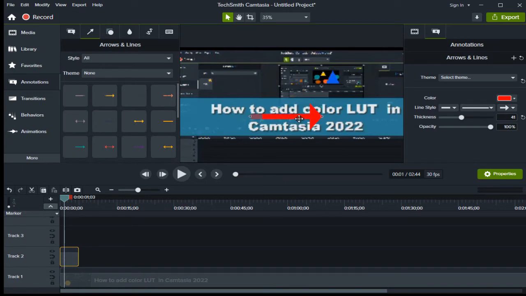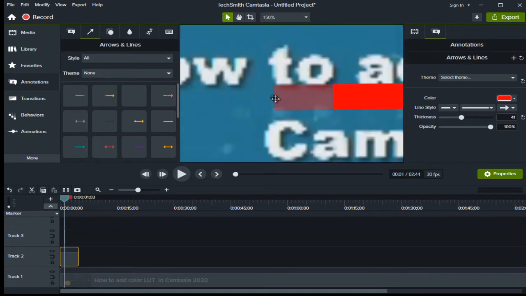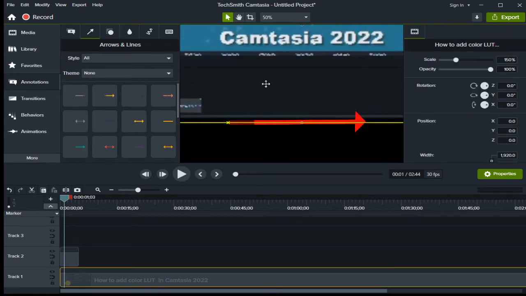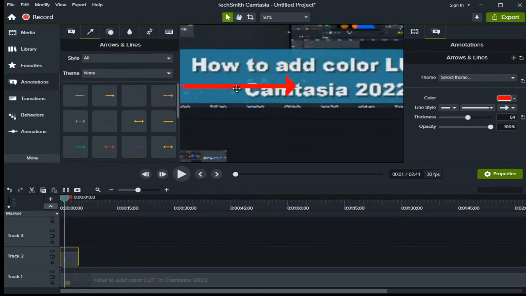If you hold Control Shift, you can change it like a 3D motion. That means you change this video, like a 3D rotation, I guess it's called. And now you can simply change the thickness, and we can use it to point at this.